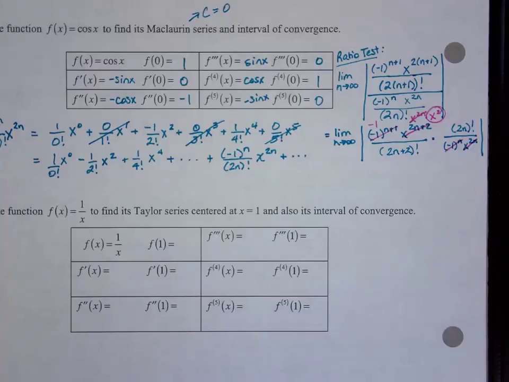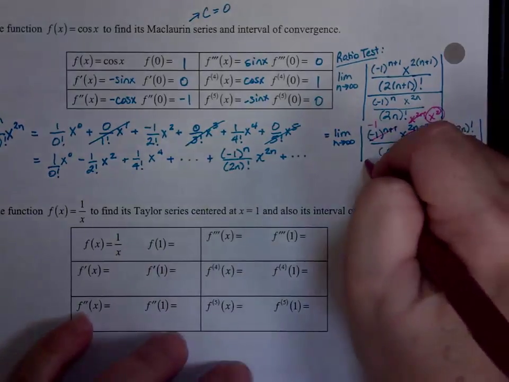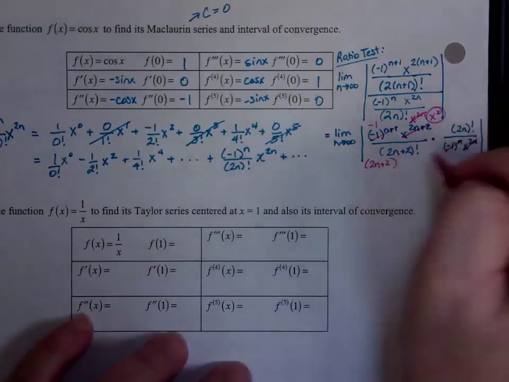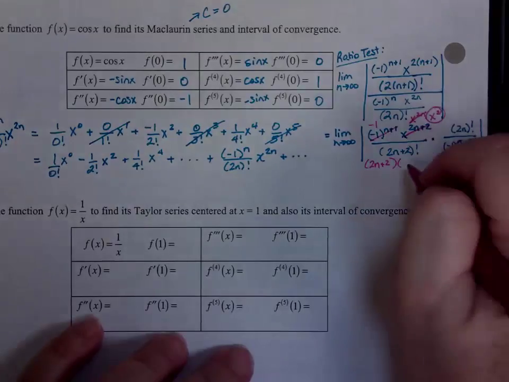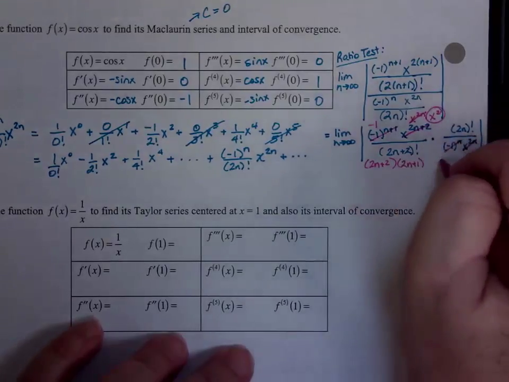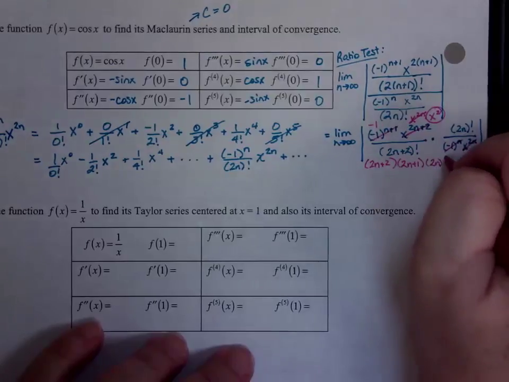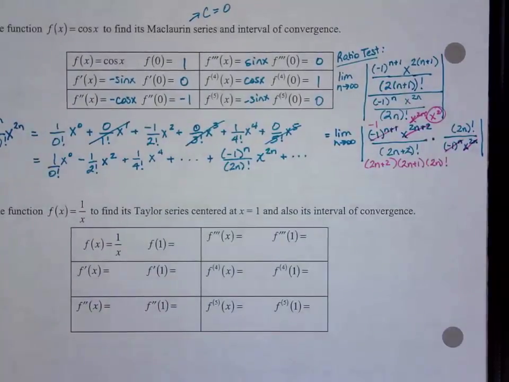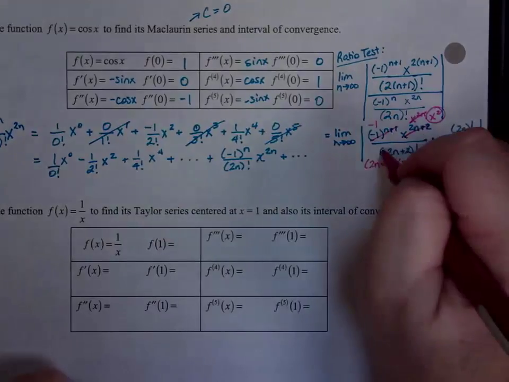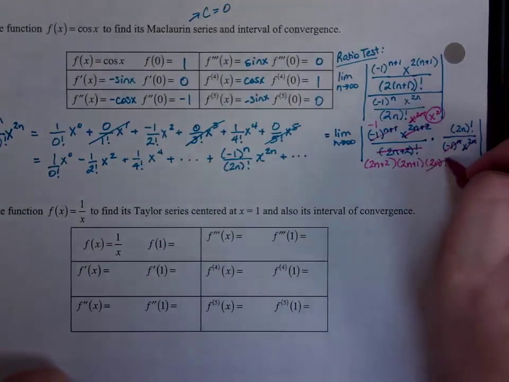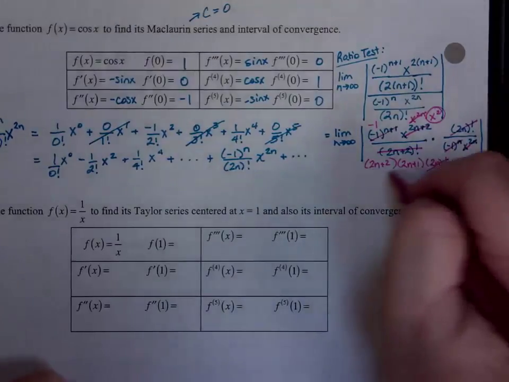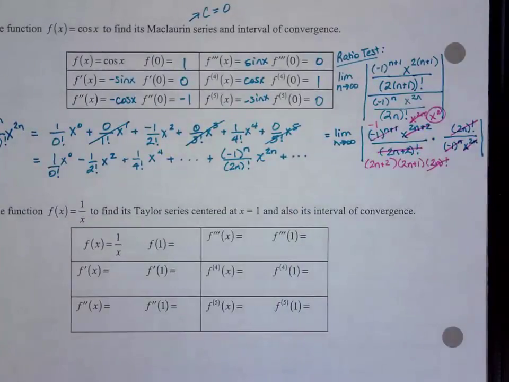Okay? So we start with 2n plus 2, because that's where we are. What's the next one down from that? 2n plus 1. And what's the one down from that? 2n. Now I match the other one, so throw a factorial on that one. Mark out the one that I just broke apart. And now the 2n factorials cancel, leaving me those 2 parentheses on the bottom. Are you in agreement? Yeah.